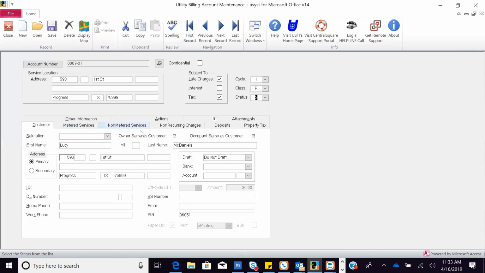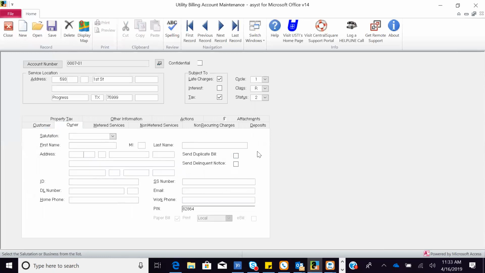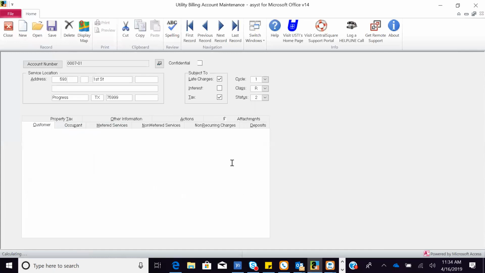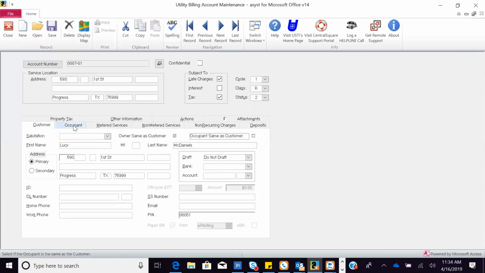If you look at the customer tab, notice that they're the owner and the occupant, same person. Let's say they're not. I uncheck it. I'm going to send the bill to the renter, but I want to know who the owner is. Maybe the owner wants to get a copy of the delinquent bill or maybe the actual bill. Totally up to you. Or maybe you're going to send the bill to the owner, but you want to know who lives there. Everybody can get copies. Or maybe somebody outside of town gets the bill. You've got an owner and an occupant, and everybody can get a copy. It's all in how you check this. It assumes they're the same, but you can uncheck it to track multiple people.